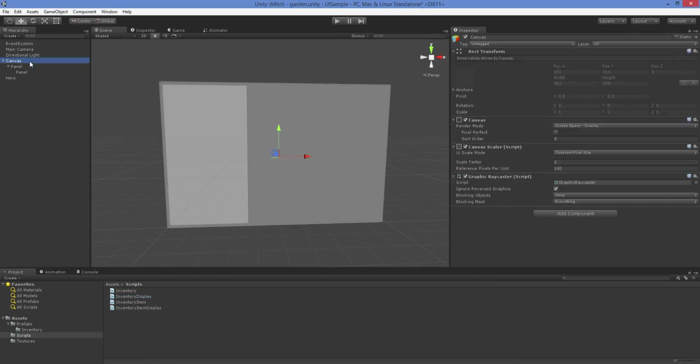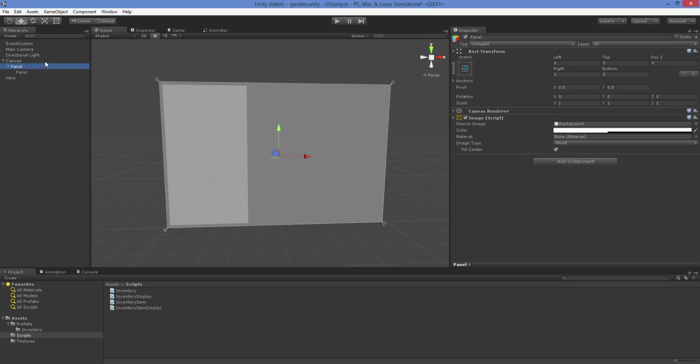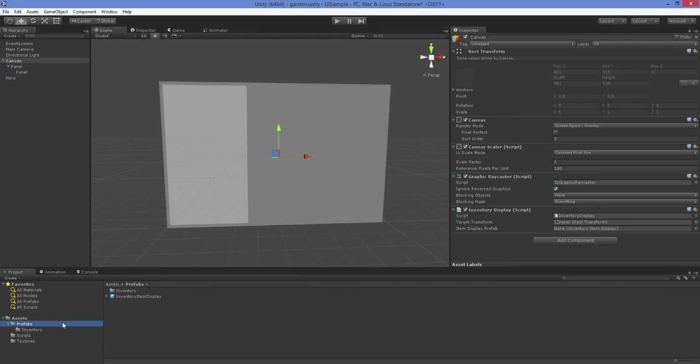So if we were to take our canvas here, now you can do this with one of the sub-objects, but then you're going to have to manually add it to a canvas. So we'll go ahead and just use the canvas. There we go. So now we have a functioning canvas here where we are able to display our inventory to this location.